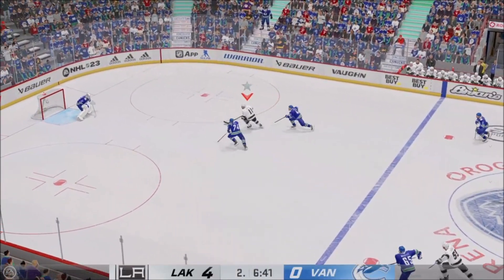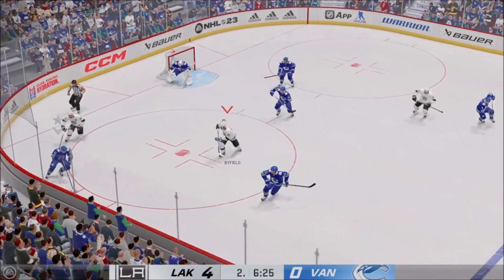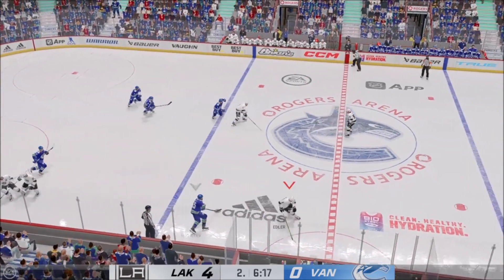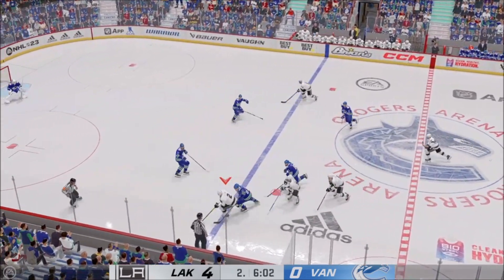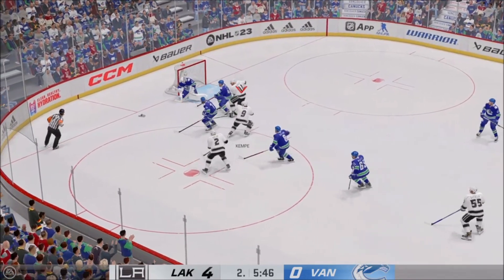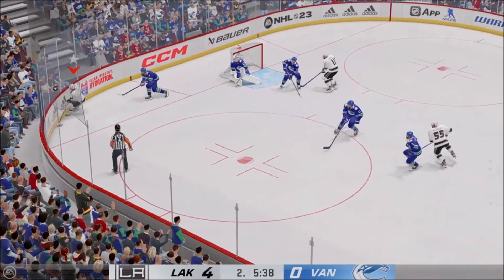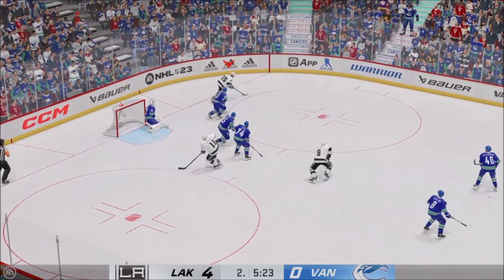Poked away at center by Kopitar. Gives them nothing in front. Peterson's played poorly. The forwards and defensemen have played poorly. You can wrap a ball around this one and package it up — that's a bad night! He gets just enough of it to keep it out of the back of the net. That's a really good save. I think the goalie's probably surprised he was dead center and open to shoot that puck.